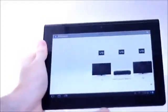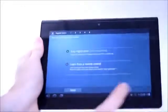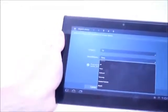Another one of the key features with the Sony Tablet S is that it has an infrared transmitter built into the top. That enables you to use this as a remote control for your TV and other home entertainment peripherals. So we can launch into the shortcut there. I already have a bunch of my home entertainment stuff set up, and the setup process is really simple. Just go to register a device, and they have a ton of different categories for gadgets: satellite box, DVD player, Blu-ray player, PC, projector, AV amplifier, all that sort of stuff. Tons of manufacturers, all the big ones, small ones, and even within them they have a wide range of selection for different types of remotes that each of those manufacturers have for their products.